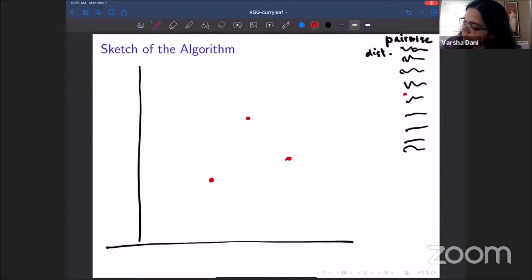So let's say that's this point here, and this point here, and this point here, and I've just placed them on the plane. How do I know how to place them on the plane? Because I know this distance, and this distance, and this distance. I admit that these are not exact, they're only pretty good estimates, but up to a pretty good estimate, I know these distances. And Euclidean geometry tells me that there's a unique such triangle. So I place them down.